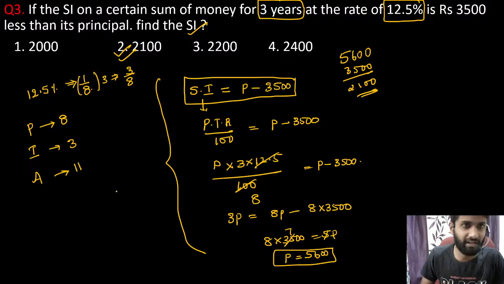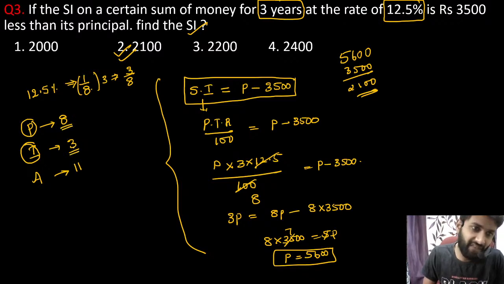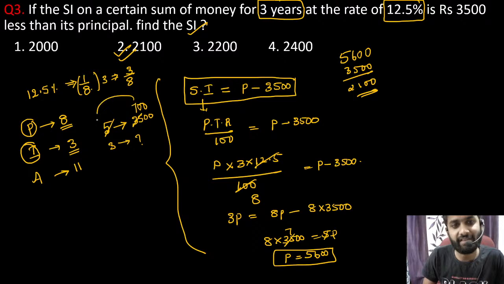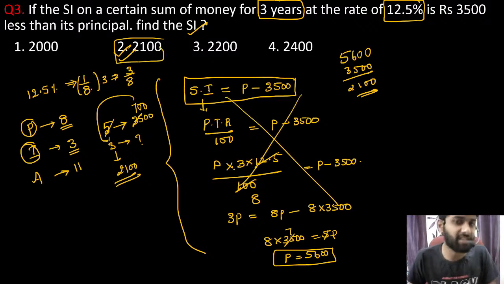After converting these values, now the simple interest means the interest is less than the principal. See, principal is 8 units, interest is 3 units. Interest value is less than the principal by how many units, guys? 5 units. Now the 5 units is equal to 3,500. We need to calculate the interest. 3 units is equal to how much? 5 ones are 5, 5 into 700. 7 into 3, 7 threes are 2,100. The value becomes 2,100 without taking this much procedure. You just solve it in 3 lines, guys.